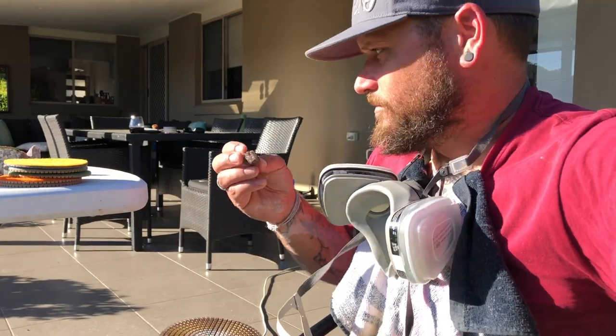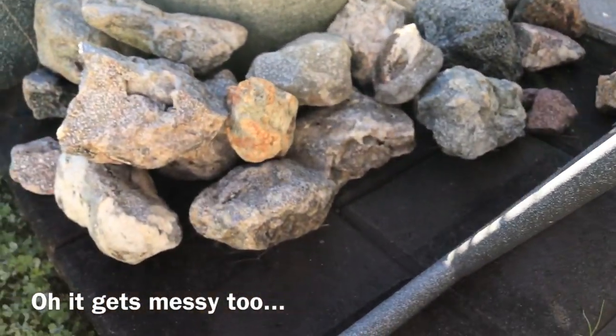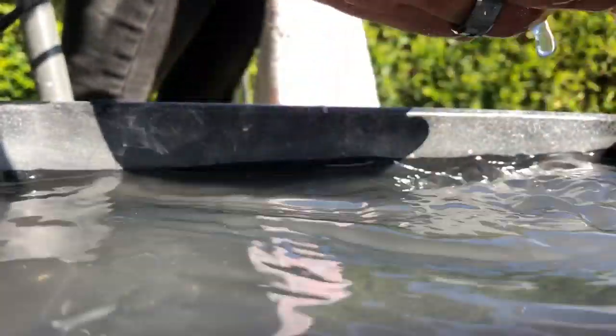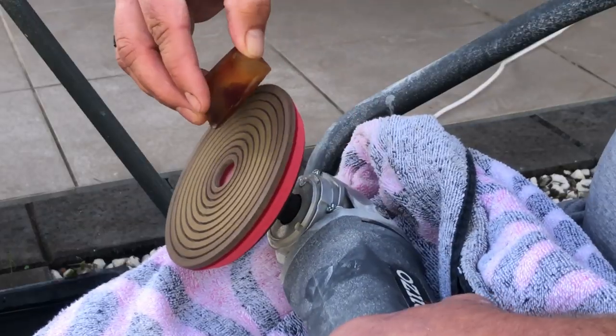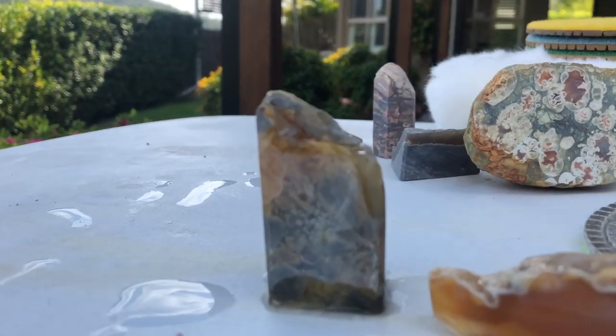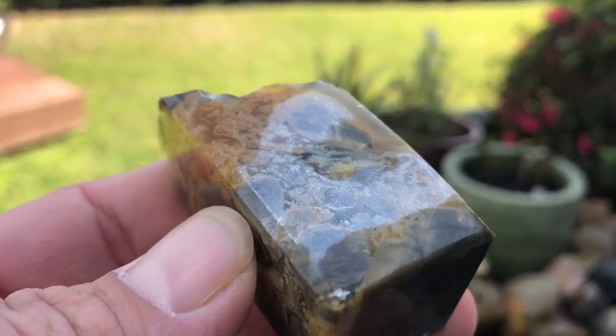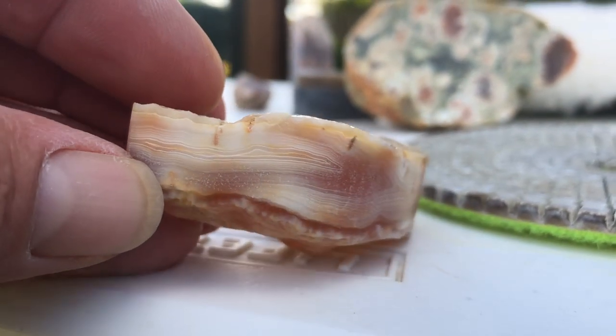We are done for today. I've got some cleaning up to do — it's all over my rocks. One day down. Day two — let's get polishing. Now what I'm doing as I'm cycling through these rocks is, as I finish one, I place it up here to dry off so that before changing the grits, I come back to it. Once it's dry, you can actually see better where those scratches may be. I just keep going over and over until I'm happy with it, then I change the pads.